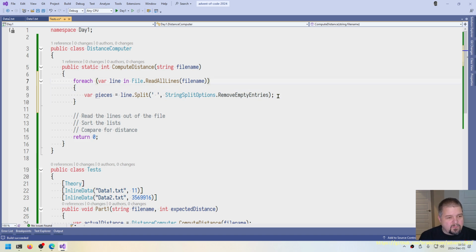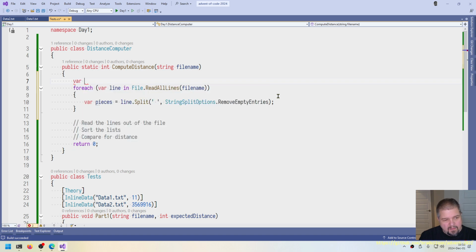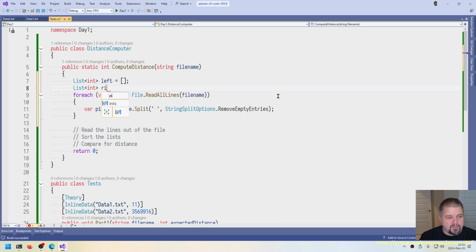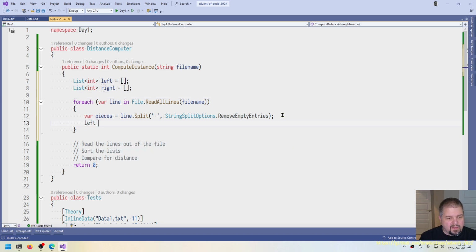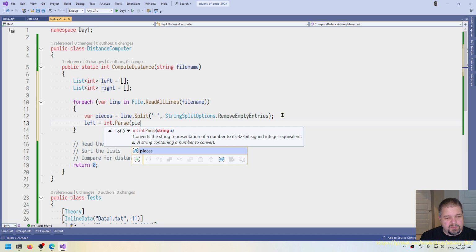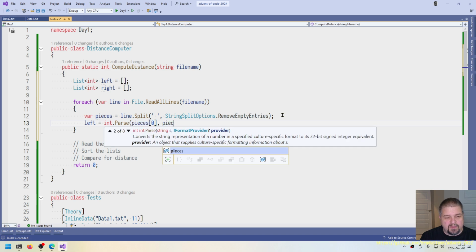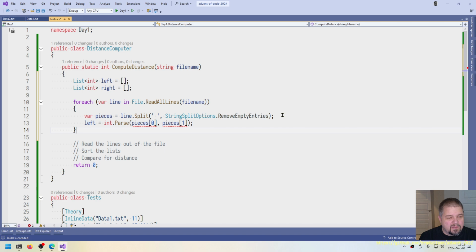Okay. We know we'll need a List<int> for the left. All right. And we'll do a List<int> for the right. Okay. And then we're going to say left.Add(int.Parse(pieces[0])). Oops, sorry.